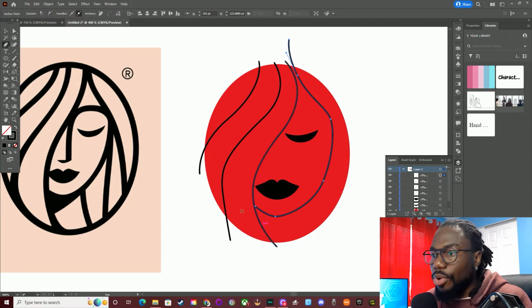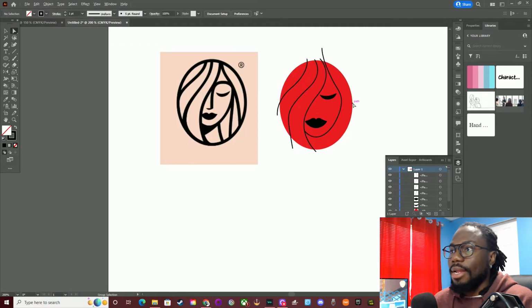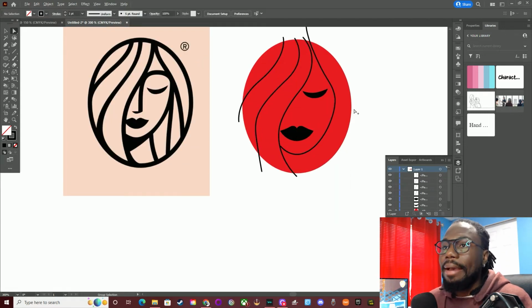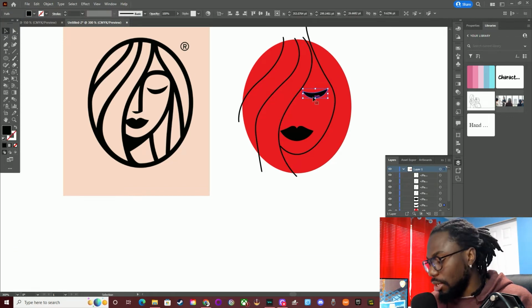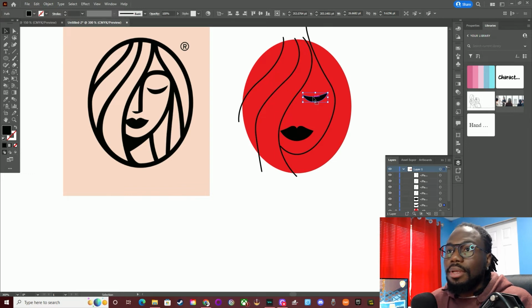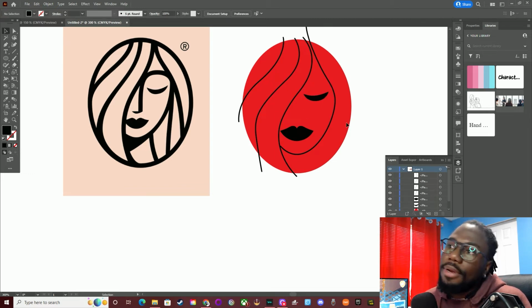Again, I'm going to start shaping these with my direct select, just to make it nice. I can at least see what I'm doing. All right, that looks a lot better. What I'm going to have to do is move my eyes over. Actually, my eyes can come down a little bit. That's probably what I'm going to have to do for now, and we can figure it out later.